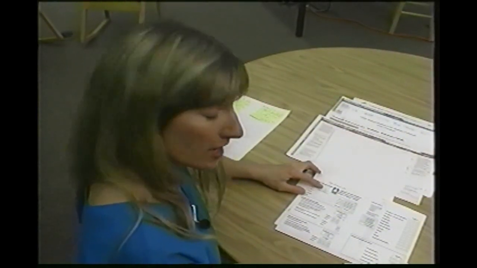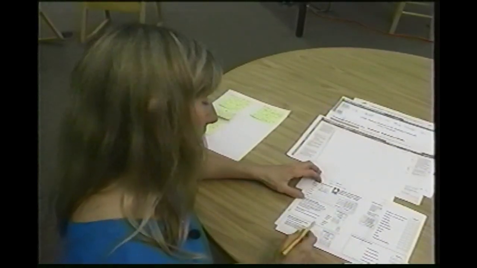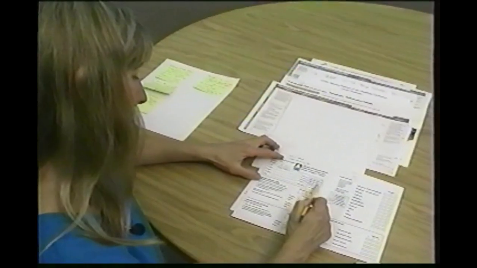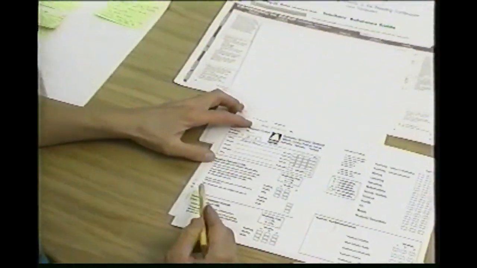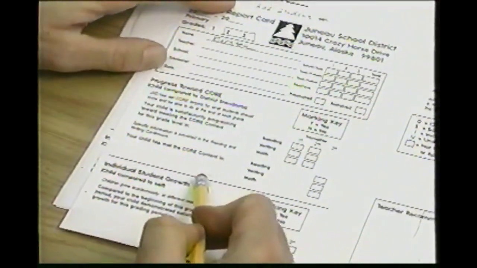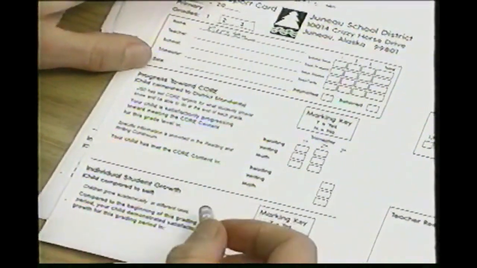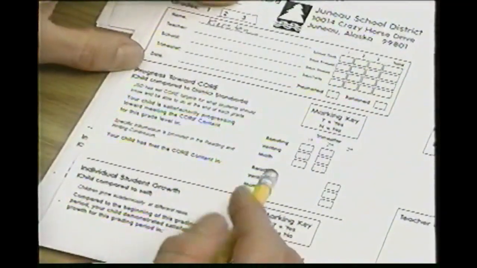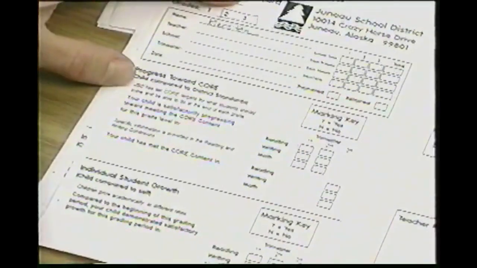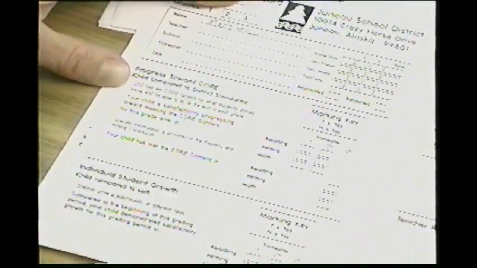Okay, let's start by looking at the new report card that we'll be using this school year. And the primary report card starts off with the basic information about the child and their attendance. I want to jump down to the second part, which is most important for our purposes, which is called Progress Toward the Core, the Child Compared to District Standards. It really spells out in the report card what is being looked for here, but this takes quite a bit of analysis on your part.